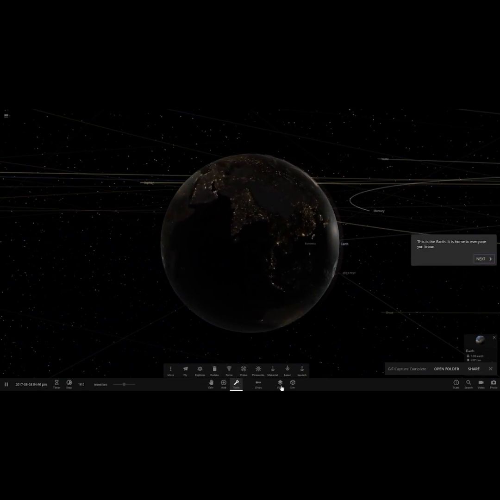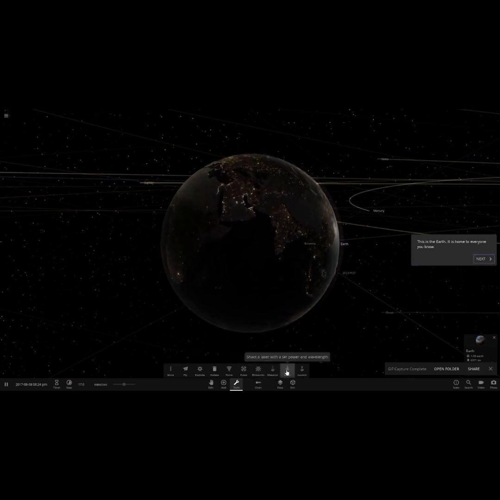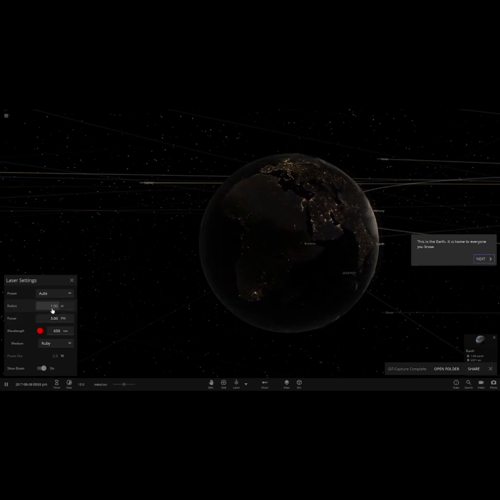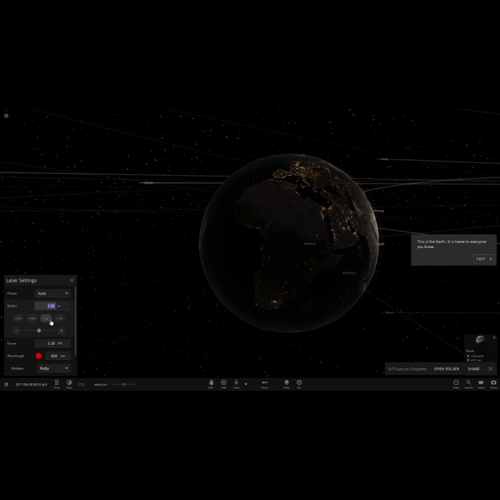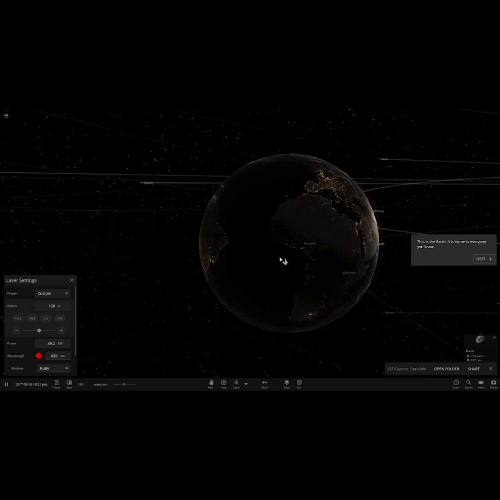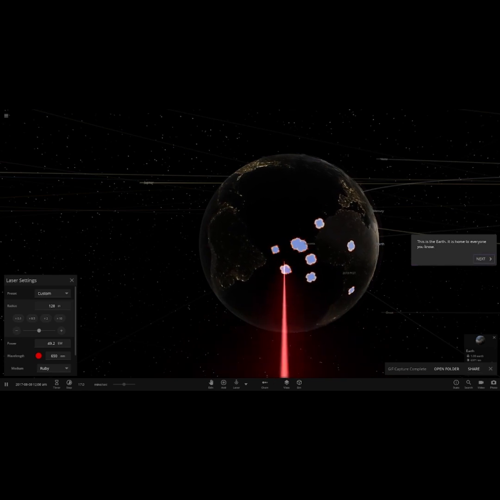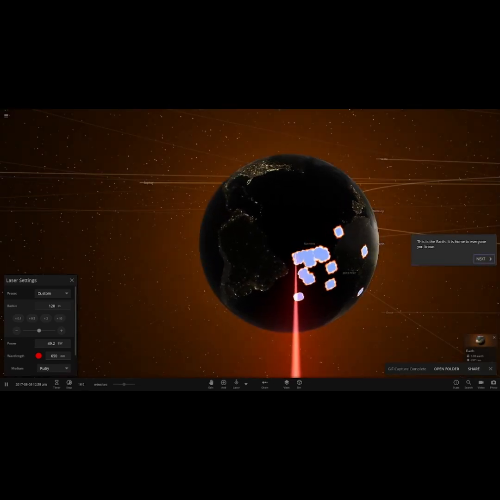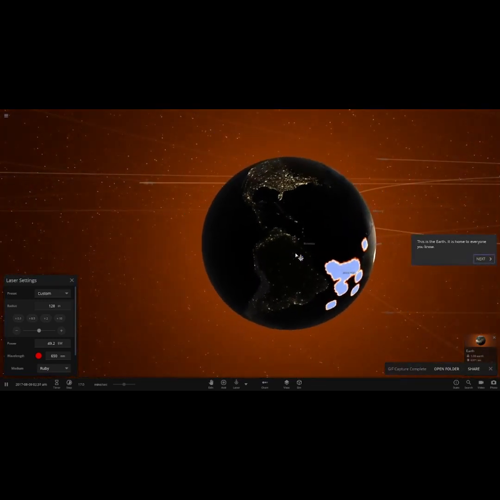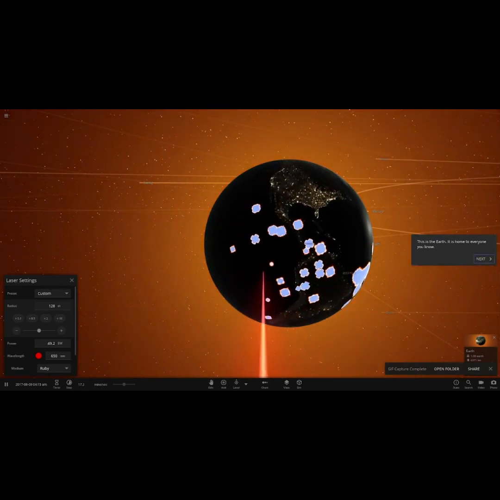Now, force pulse fireworks. What should we start with first? Radius. We kind of want to turn up the radius a little higher. I'm shooting lasers at the earth. Oh wait, it's getting brighter. I think the earth will explode after this.